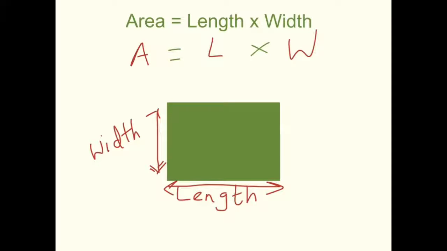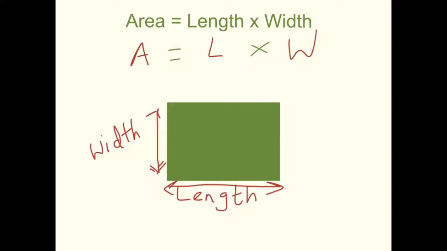How exactly do we find the area? Well, we have to use a very simple formula. And this is the formula. We have area is equal to the length of the shape multiplied by the width. Otherwise known as A equals L times W. What is the length and what is the width? Well, here we've got a 2D shape. This could be the width and this is the length. And all you have to do is multiply the two together.